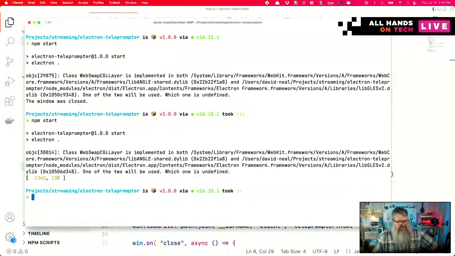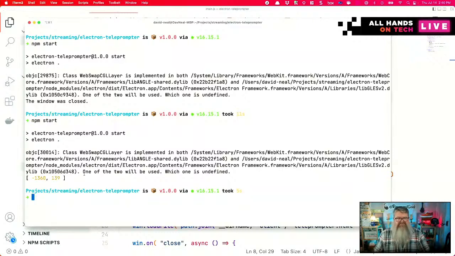And what was printed to the console is an array of two integers, -1360 and 139. So that's the position of the window. Now, I don't know off the top of my head what those numbers mean, if the X and Y coordinates are one of a specific corner of the window, and what are the grids that are used to determine that.